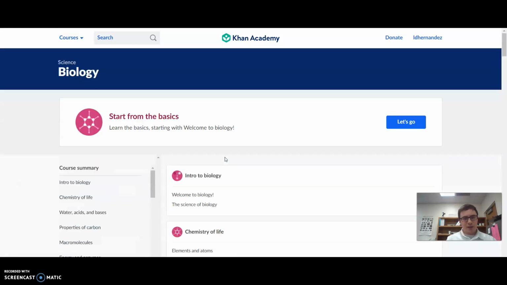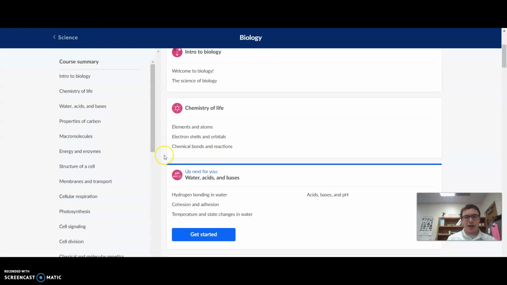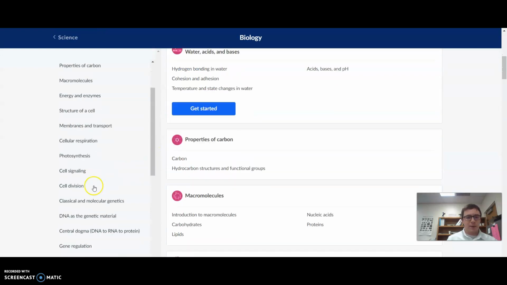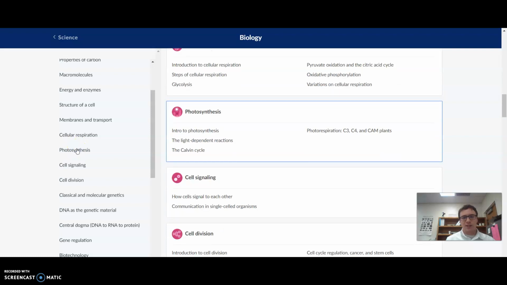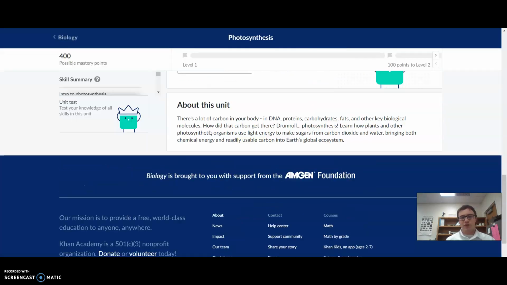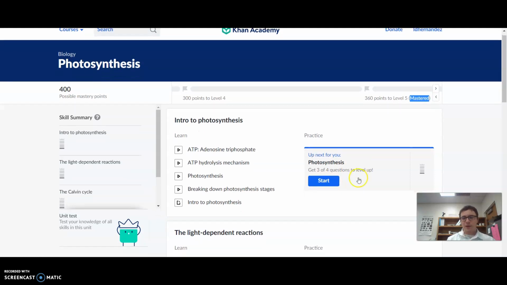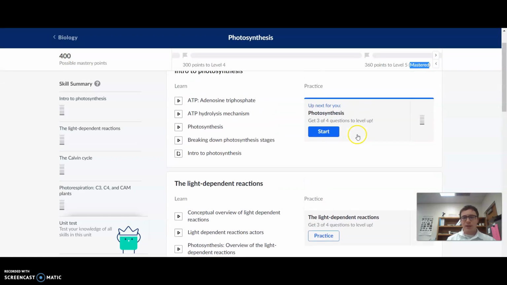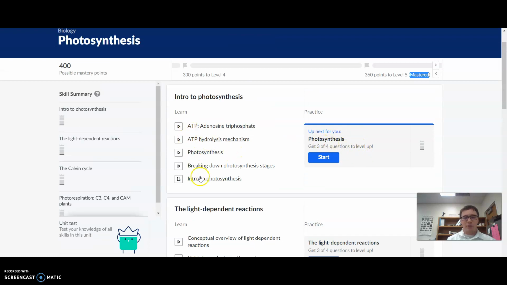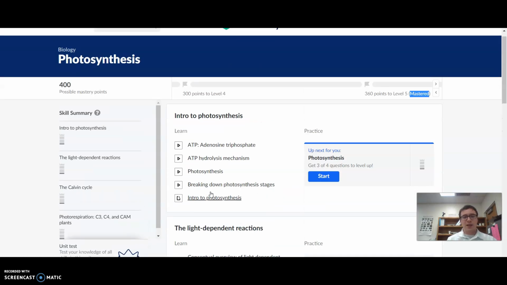Being a biology teacher, I can come in here, look at all these, and assign the different ones that I want to. So let's look at something such as photosynthesis. We start off and I have them do intro to photosynthesis. What I like is you can see it has different levels, and that is something I find really cool. It shows that they mastered it afterwards, and as you can see, all the different levels, they have to do so much in order to level up. They have to go through all of these in order to take the test and take the quiz and move on from one step to the next. I find that this is going to be something really cool.